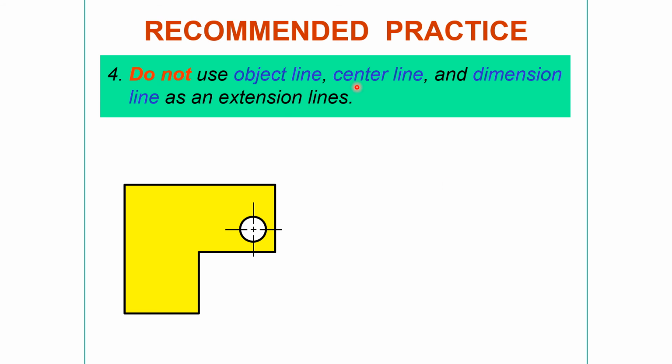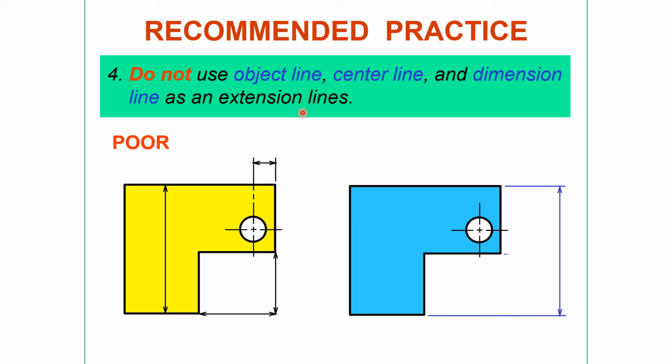Do not use object lines, center lines, and dimension lines as extension lines. Here, here. Now the right way: first of all, don't leave a gap, and second, this line is used as an extension line. The center line is used as an extension line. Again, that is wrong. You should not use this small dash. Here, that is good practice. That is bad practice.